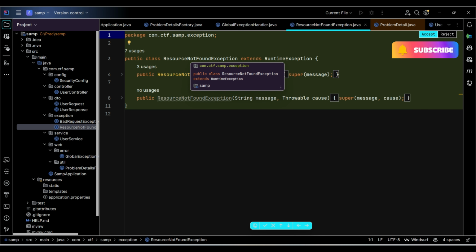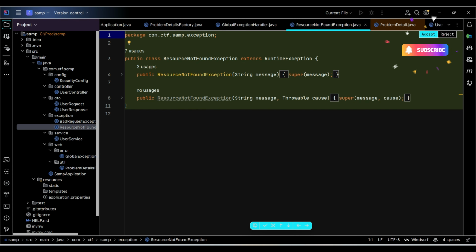You can create your unchecked exception by extending RuntimeException. The benefit of this is that you are throwing specific exceptions related to your service layer and your application, so you are avoiding cluttering things and keeping the message specific. It is going to avoid checked exceptions.